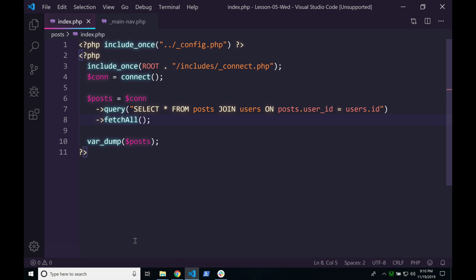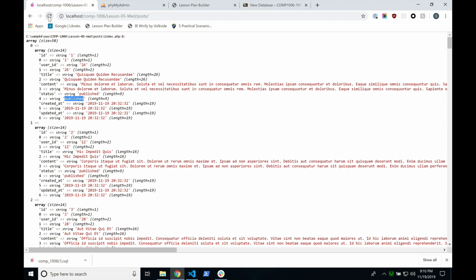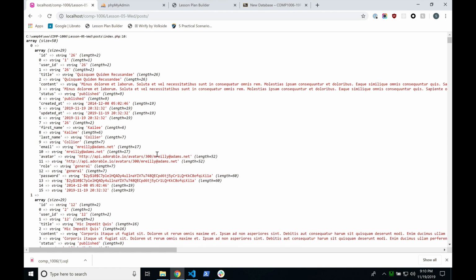If you go back to your page and refresh, you have a whole bunch of new columns, but if you notice, you have one ID column, one created at column, and one updated column. The ID column is 26. But if you look just a little below that, you see where it says 0 string 1? That's the actual ID of the post. Notice how those numbers are no longer similar to each other?